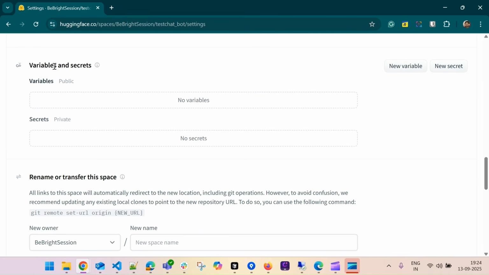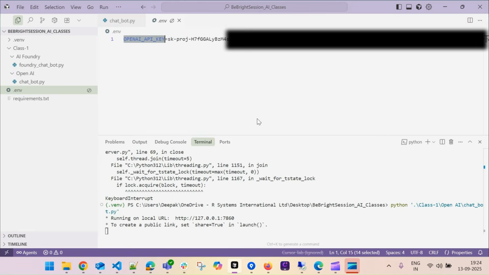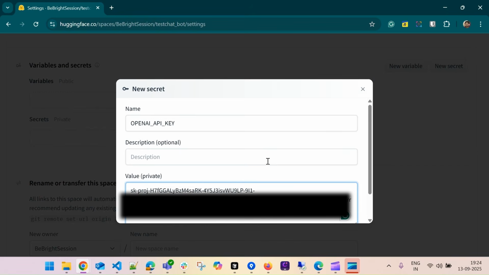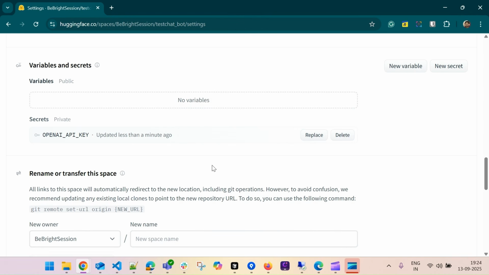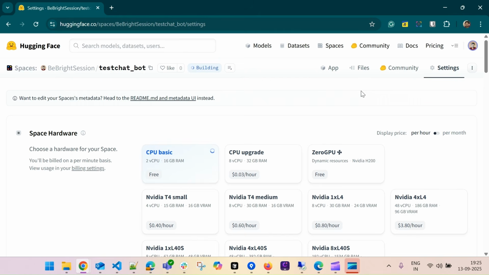There is an option, variables and secrets. Click on new secret, give it a name, your key and value. All right, let's paste it and save it. So your file is saved, your key value is saved.